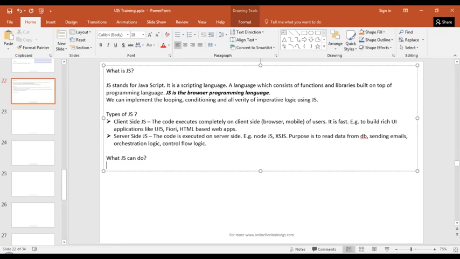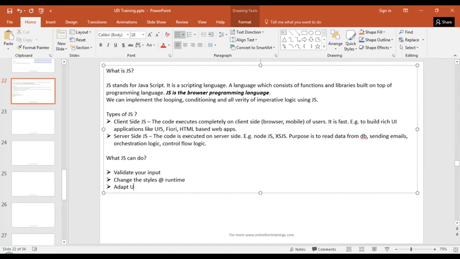JS can validate your input, it can change the styles at runtime, it can adapt UI changes, it can change DOM elements or create new DOM elements, and it can give you output.